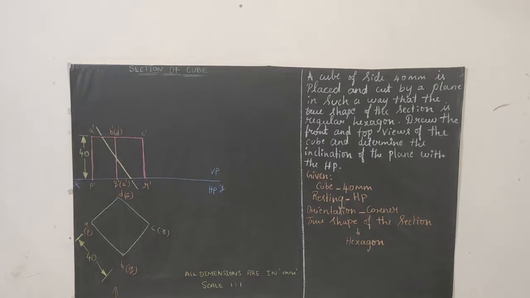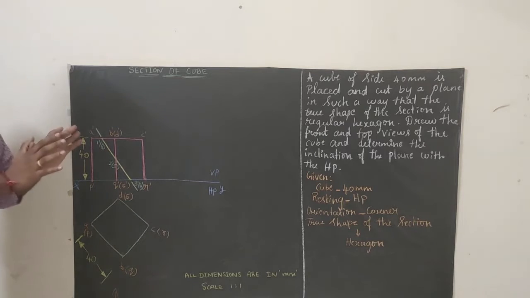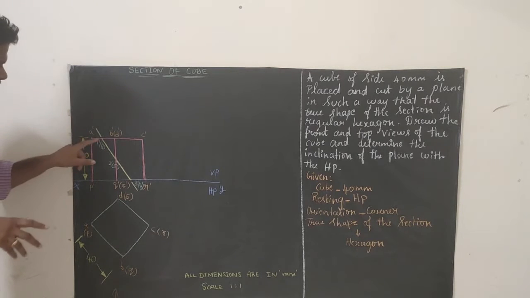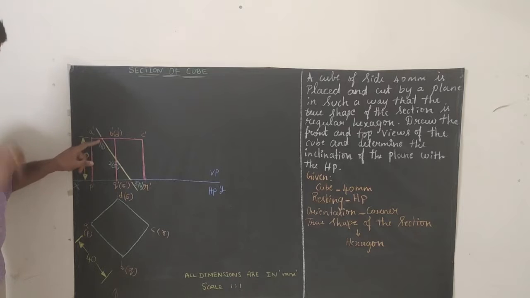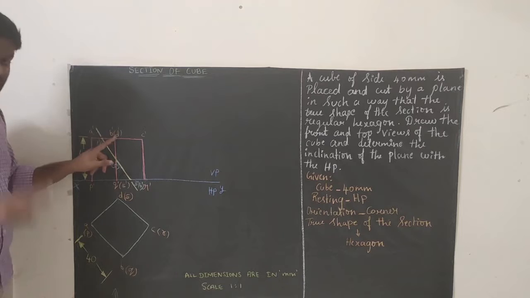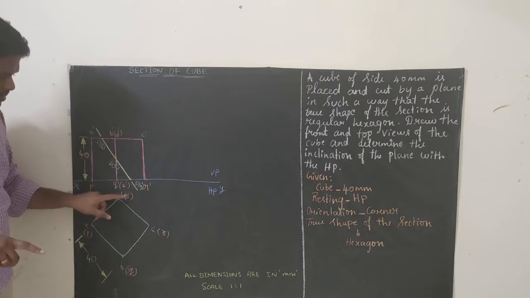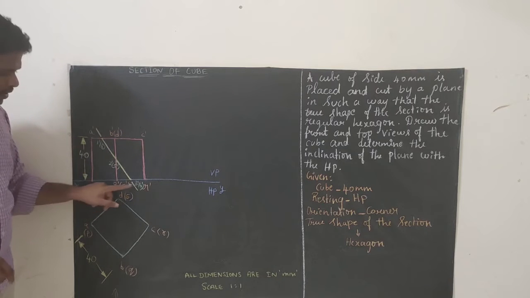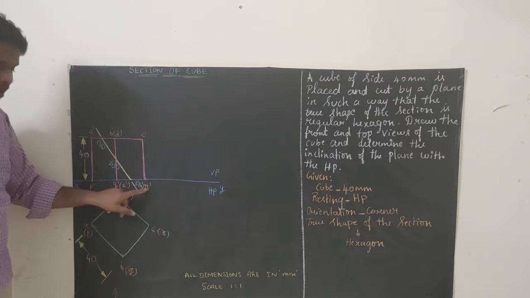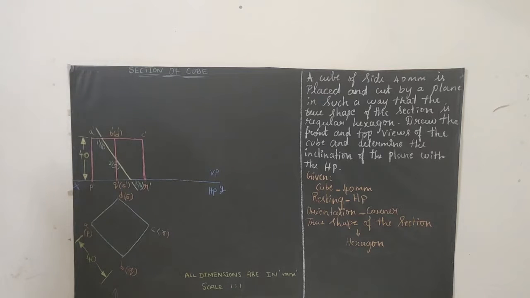Then I will tell you how to mark the cutting points. See here how I am marking the cutting points. So this is the way you need to mark the cutting points. See how many cutting points will be here. 2 cutting points will be, that is A dash to B dash 1 cutting point, A dash to D dash second cutting point. At this point also 2 cutting points. The reason is B dash to Q dash 1 cutting point, D dash to S dash 1 cutting point. Here 2 cutting points will be there, that is Q dash to R dash 1 cutting point and S dash to R dash another cutting point. So totally 6 cutting points are there.